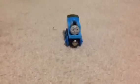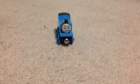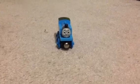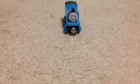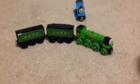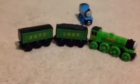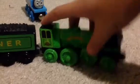So, this is a character I've been waiting to do for a long time now. I'm finally getting around to picking him as my character. A character you've all been waiting for. If you've seen my account picture, you definitely know who it is. It's the 2013 Flying Scotsman. Since this item is split up into three parts, let's start with the main engine. This video will take too long if I did it all at once.